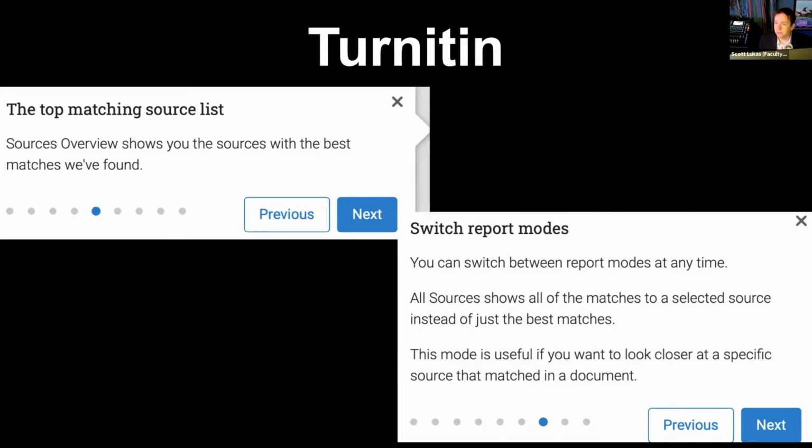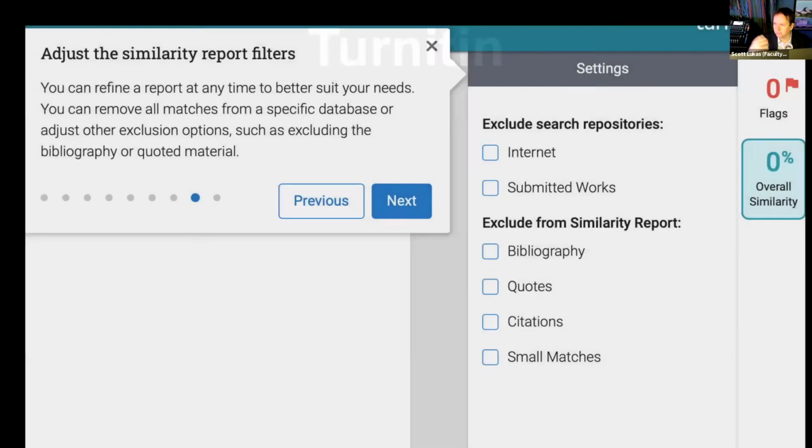And the same thing with Proctorio. If Proctorio detects anomalies during the exam, you get to go in, look at those anomalies, and decide if it's meaningful or not, and then take punishment in mind or enforcement of your class policies in terms of deducting a letter grade or whatever it is that you do. So I always say that as a backup to the Orwellian nature of some of this, you get to decide as the instructor how to act on the data that's been collected and analyzed by Turnitin.